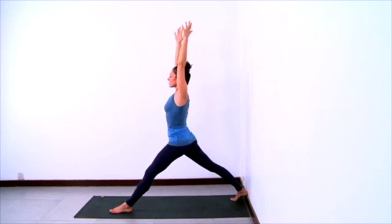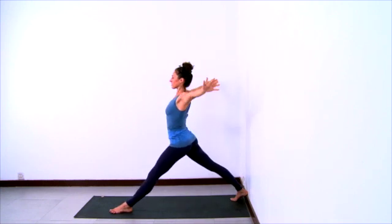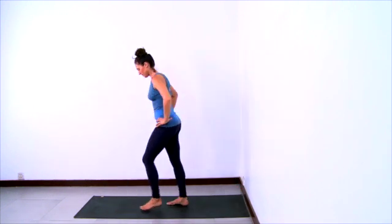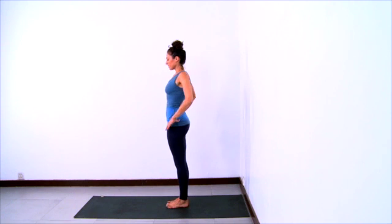And then inhale and straighten the front leg. And exhale your arms out to the sides and down. Hands to hips and step your feet together to recover.